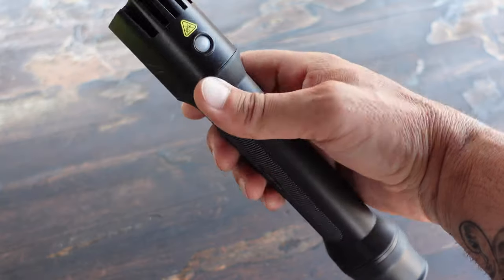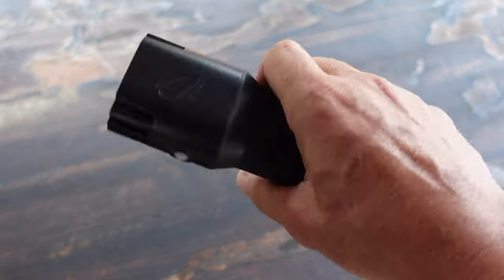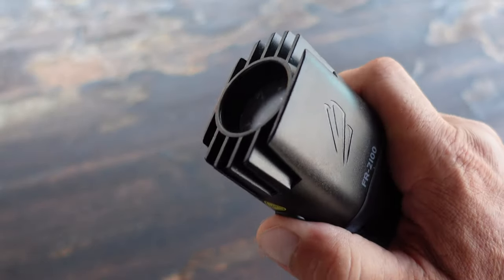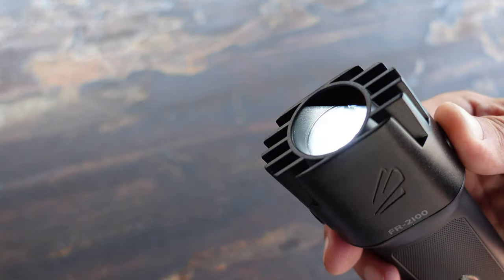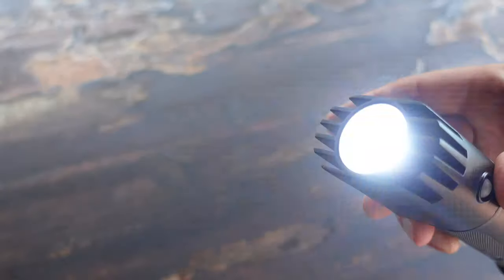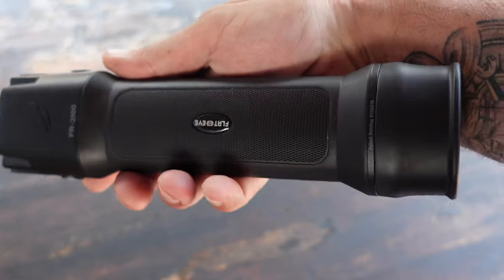These flashlights feature a safety interlock switch. There are two power buttons — one on top and one on the bottom — and if you hold either one individually the flashlight will not turn on. But if you hold both down at the same time they will turn on, and as you hit either button you'll cycle through low, medium, high, and off. If you hold both down at the same time you'll activate the strobe feature, and from there you can hit either button to go through the various selections until you turn it off.